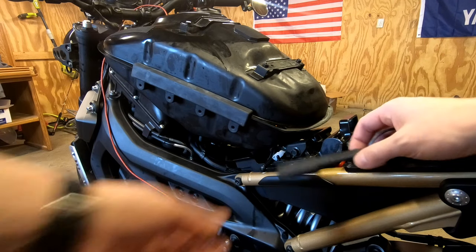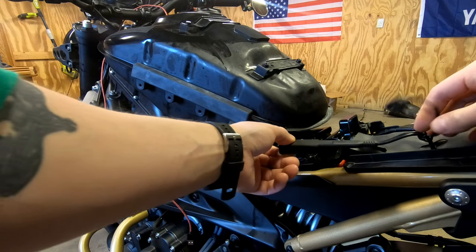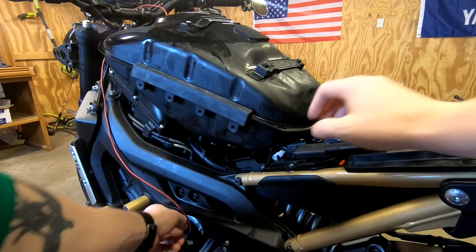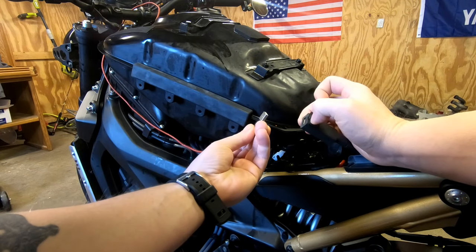For my phone charging setup, I use this USB adapter that comes off the battery tender. I'm gonna try and tuck that a little bit and then run the wire for my charge cable.